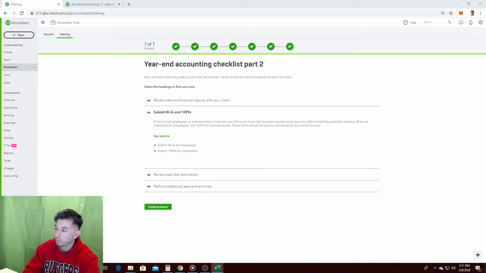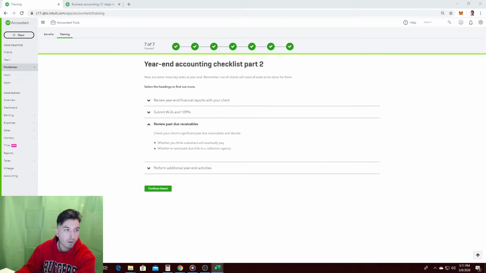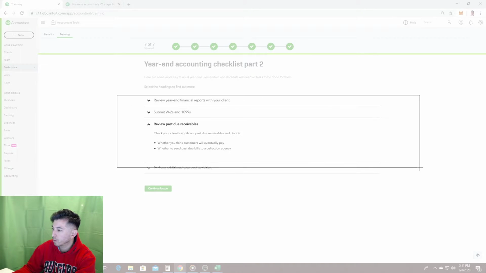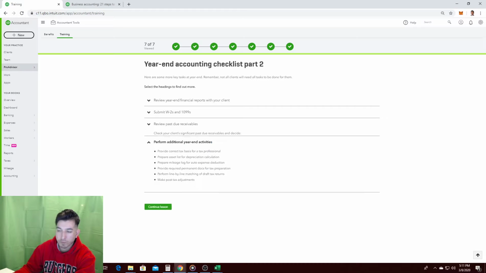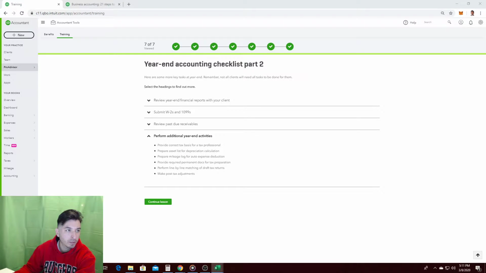Next is perform additional year-end activities. Wait, I didn't copy the right one. And finally, perform additional year-end activities.